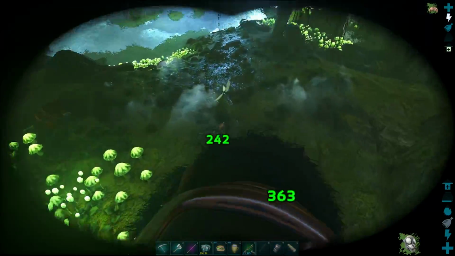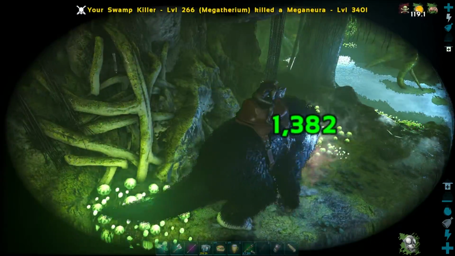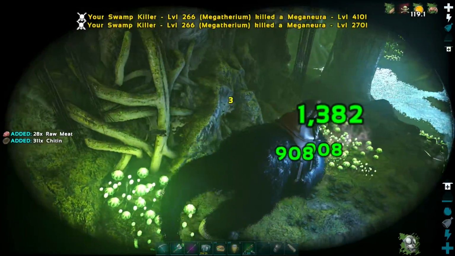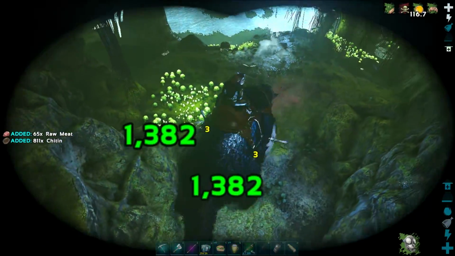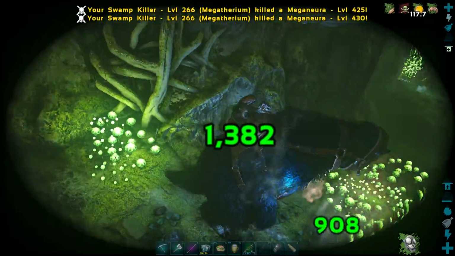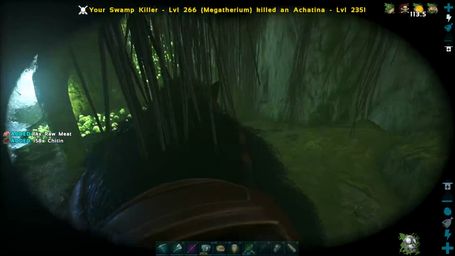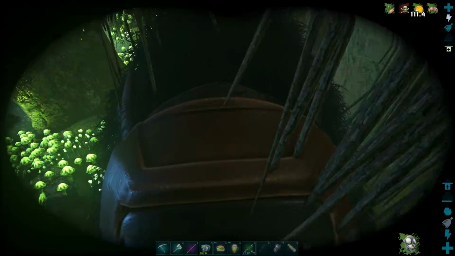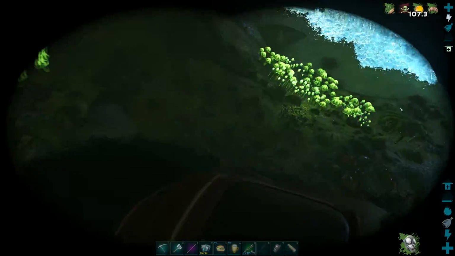More bugs. Kill all the Meganura. Get off my butt. Yeah, you can see just what he can do to bugs. It is top of the line. These are just slugs. I can hear a snake. Can't see it.